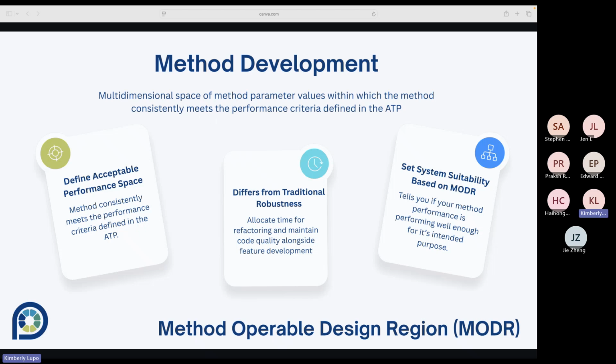That's a completely different level of scientific justification, and I think that's what ICH Q14 is pushing the industry toward. It also makes your system suit criteria more defensible in 3 situations that every analytical lab faces: method transfer, troubleshooting, continuous verification. With your ATP defined, our method parameters characterized, and our MODR established, we now have everything we need to design a validation strategy that's genuinely fit for purpose.